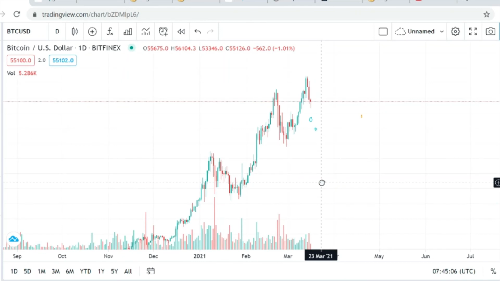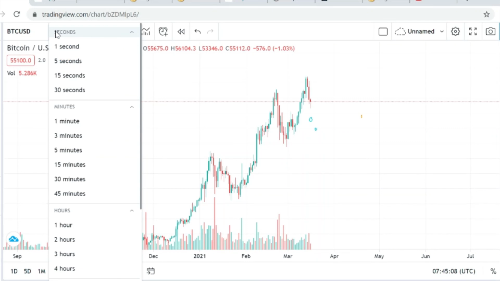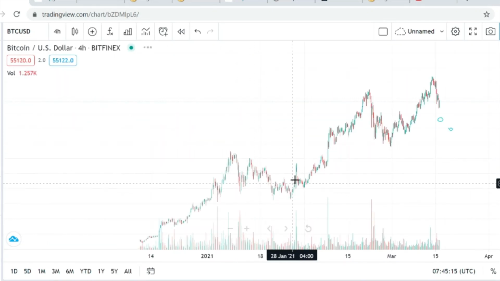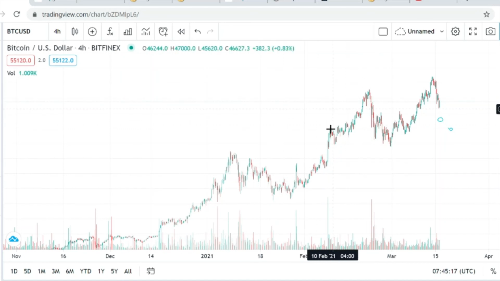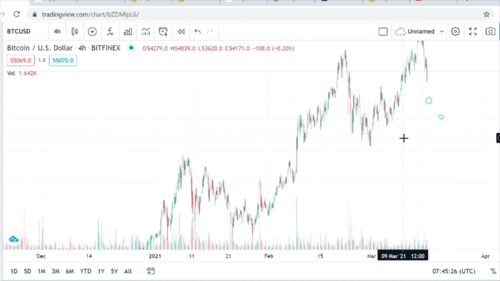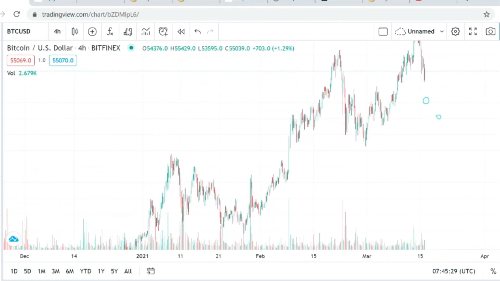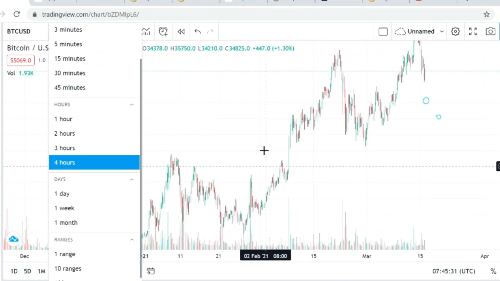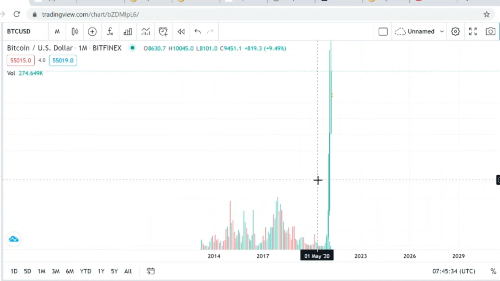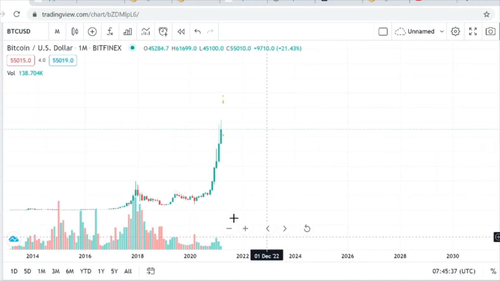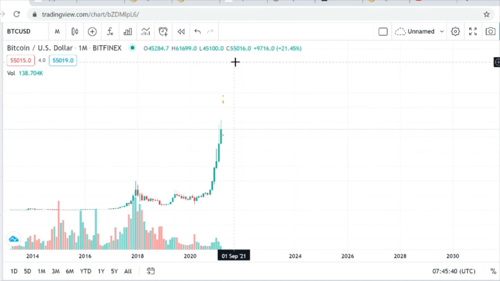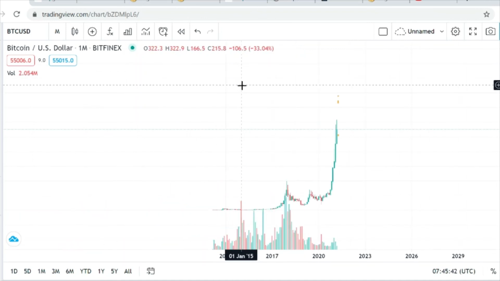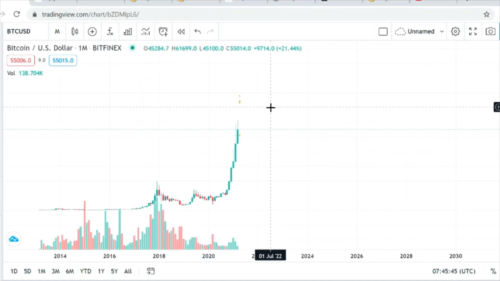And when somebody concentrates on even lower time frames like the 4-hour chart, you can see even bigger noise. It goes up then down, and this fluctuation can be visible even in the small chart time frames. But if you are looking for the long term, you don't have to be disturbed by this noise in the market. Just look at the overall chart movement, and you can see an appreciation over a longer period of time.